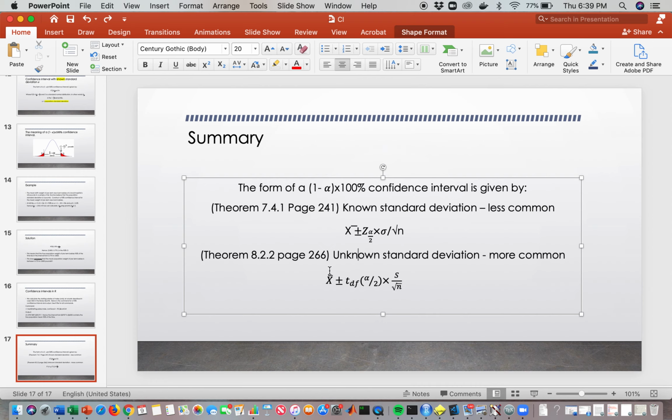If you don't know the standard deviation, well, you have data. You have to have had data to give me x bar, that's the average. And you can just use this formula. That's more common. And this command is programmed in R, and that was what's used in the command in the previous slide.